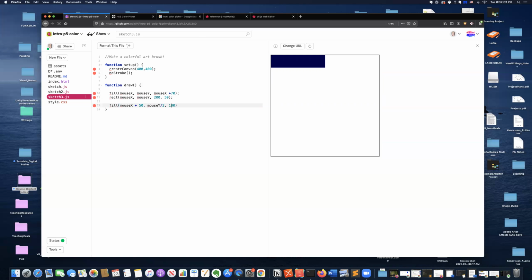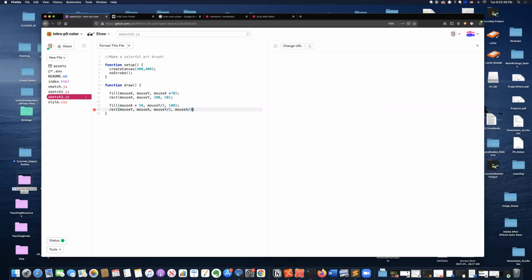And then the rectangle size will be the mouse Y and the mouse X, and then let's try mouse Y divided by 2 and mouse X divided by 2, and see what that does.